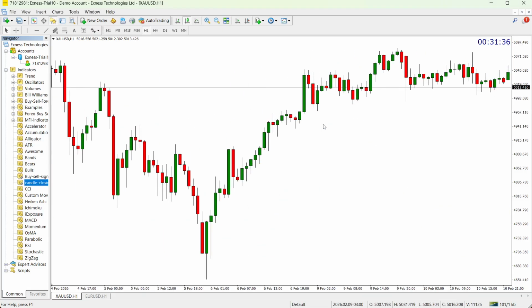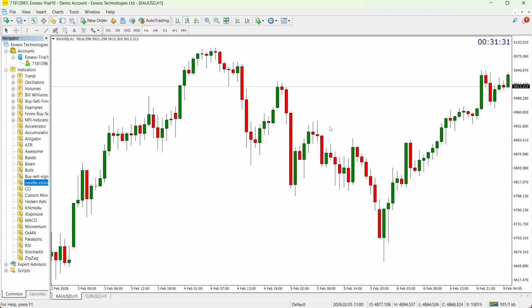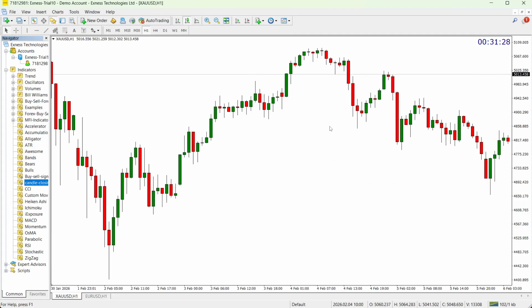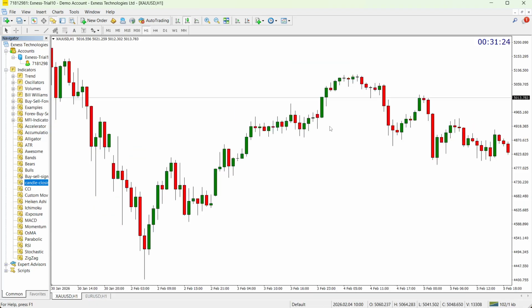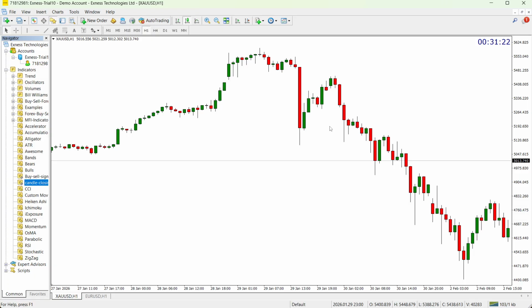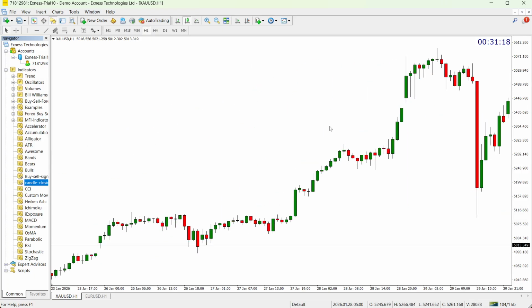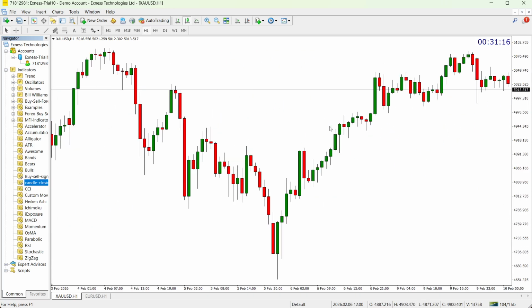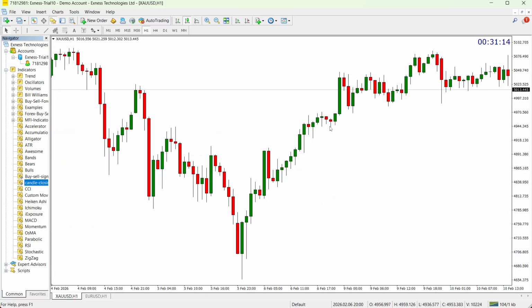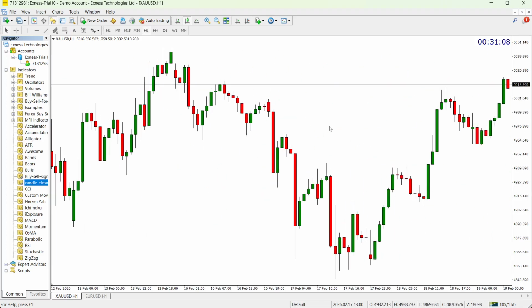As for who it is for and its limitations, the candle closing time remaining indicator is especially useful for scalpers, day traders, and price action traders who rely on candle close confirmation before entering or exiting trades. It is a timing aid only, does not execute trades, and does not generate buy or sell signals on its own. It simply removes the guesswork about when a candle closes so you can apply your strategy more precisely.